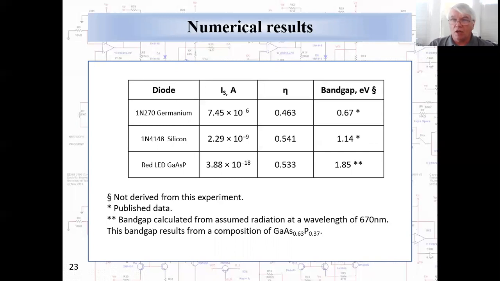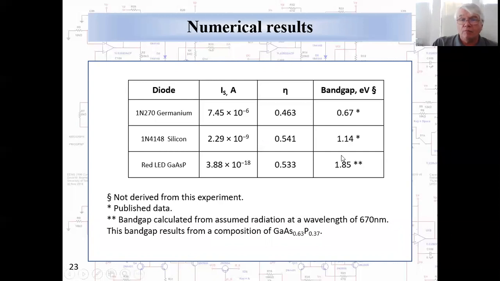The color of the light emitted by a gallium arsenide phosphide diode depends upon the relative amounts of gallium arsenide and gallium phosphide. Pure gallium arsenide emits light in the infrared region, and gallium phosphide emits green light. By varying the ratio of gallium arsenide to gallium phosphide, we can adjust the band gap. The band gap energy is the energy of the emitted photons. The ability to tailor the band gap allows us to tailor the color of light that's emitted from the light emitting diode.